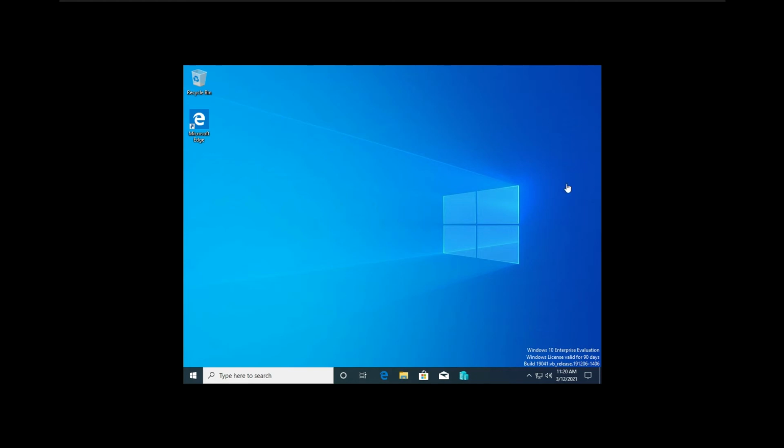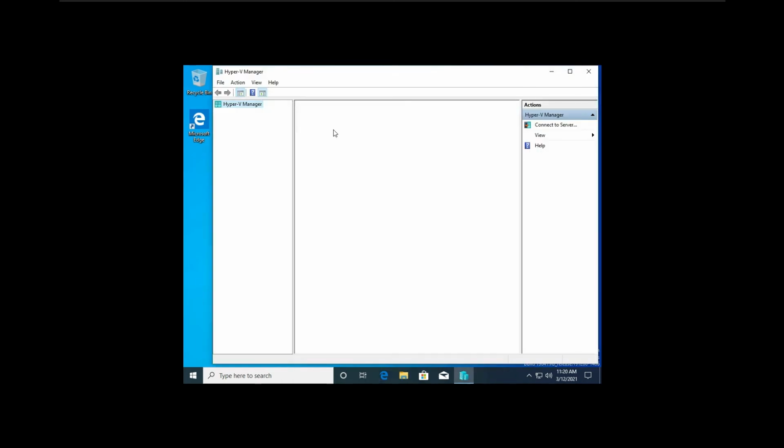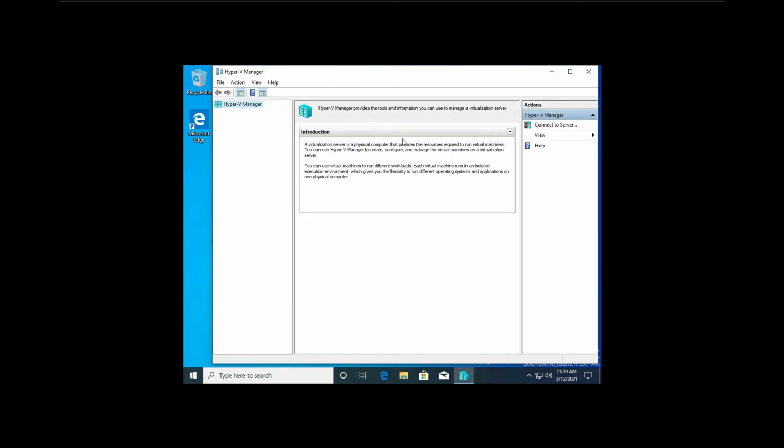All right. So now that that's all on, functional, and working, I want to make sure that Hyper-V actually works. I pinned it right here, so I can get to it easy. My main thing, I'm not even going to install anything. I'm just going to create a real quick virtual machine. And remember, this is nested virtualization. This machine here, which we're going to call our workstation or our host, is a virtual machine on its own. It's a lot more stable because it's VMware.